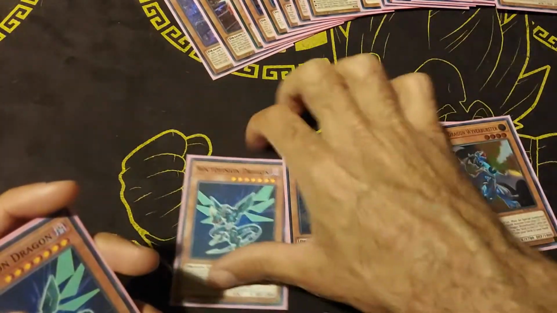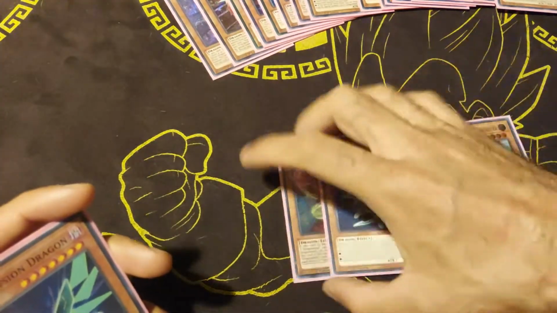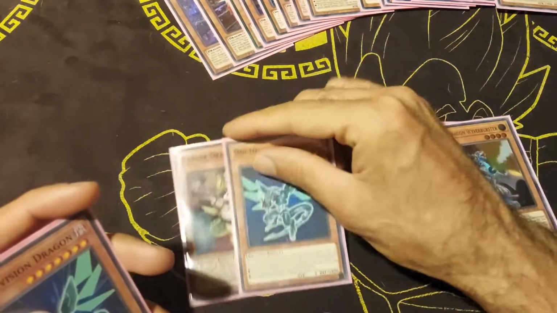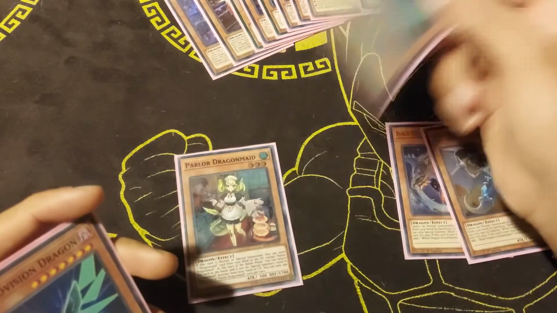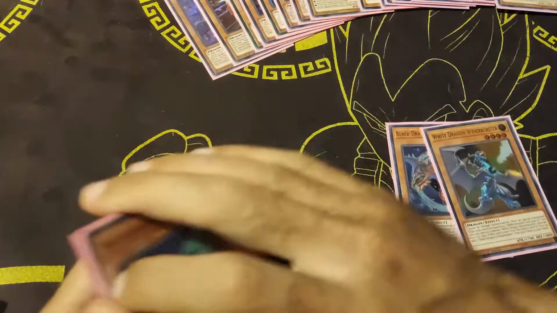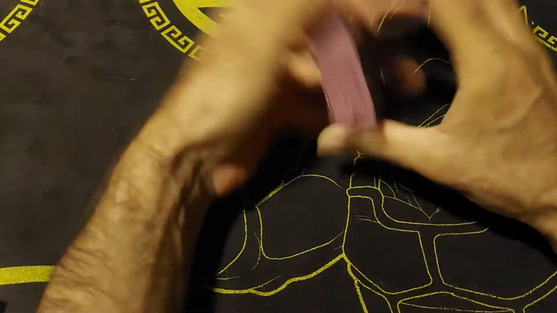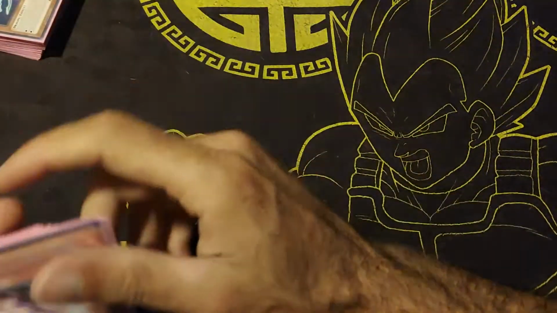It's really good going first, really good going second, because it helps us dig for hand traps, and it helps us get into Hieratic Seal. It's Xiao food. Just a very good card. I always like that card, and it's actually more important in this version of the deck.